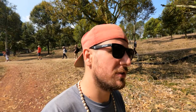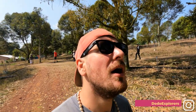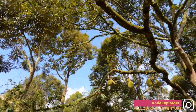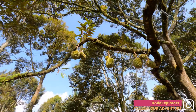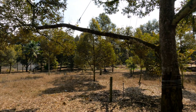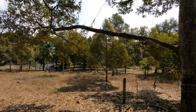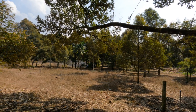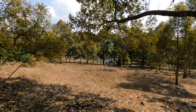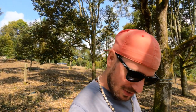In case you don't remember from our previous video, this is how durian looks like when it's hanging on a tree. Because it has a star shape on its bottom, it's called the Musang King — or at least that's what I learned in the previous episode. So this one is a Musang King durian. We're going to see and try way more today; it's going to be a full day of adventure through this durian farm.